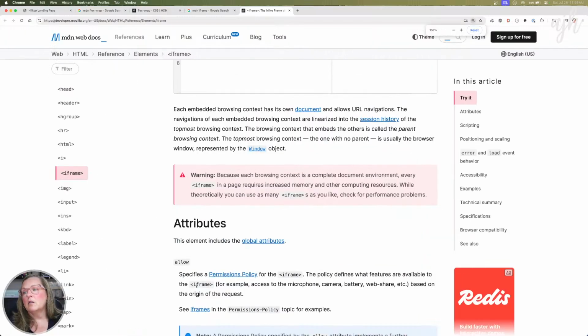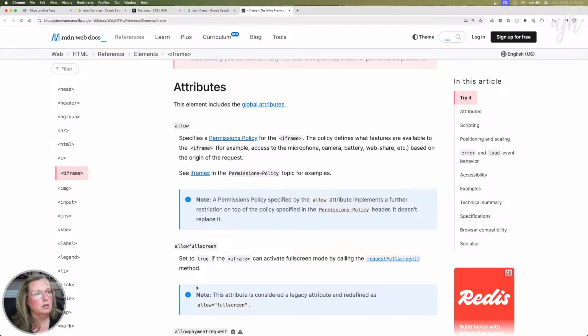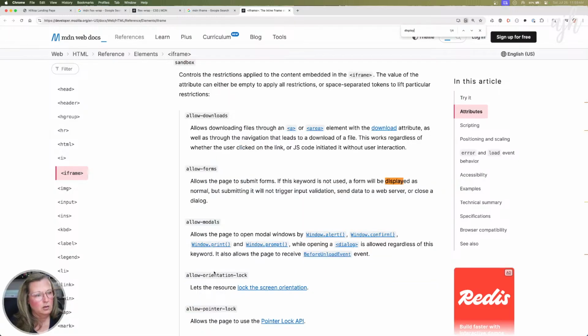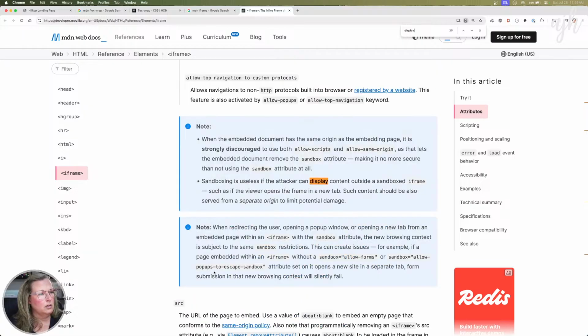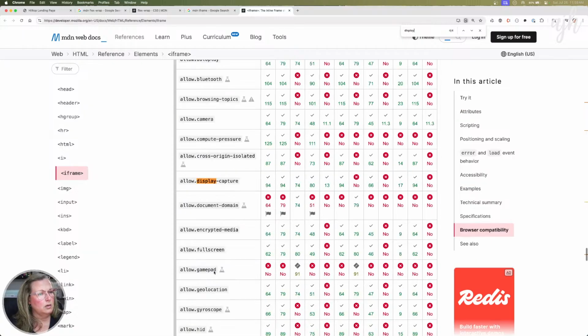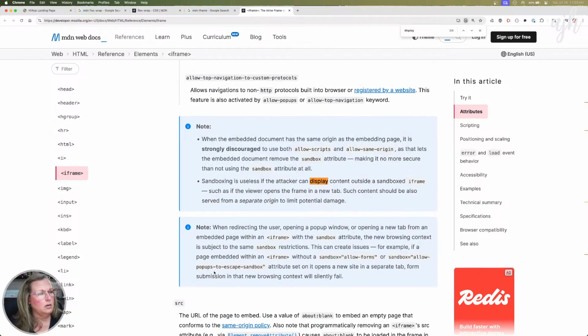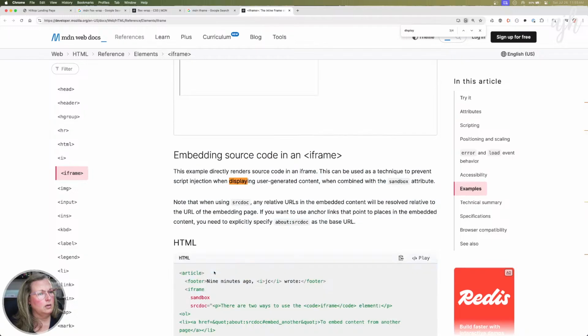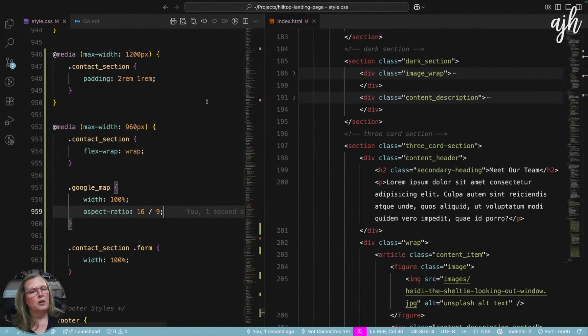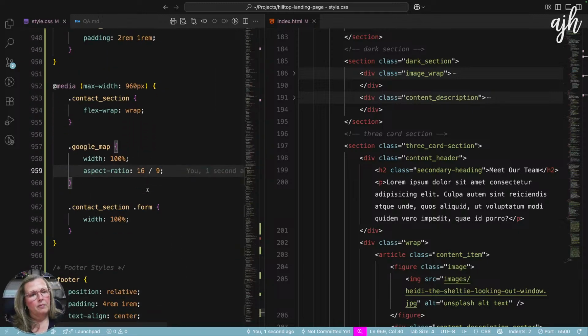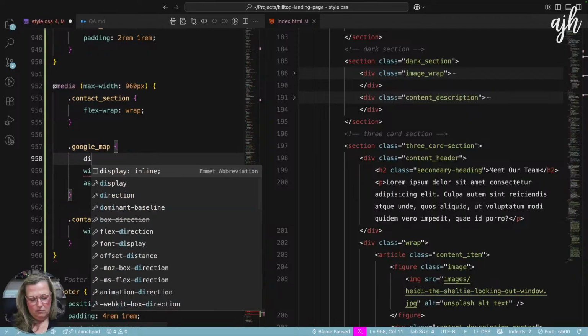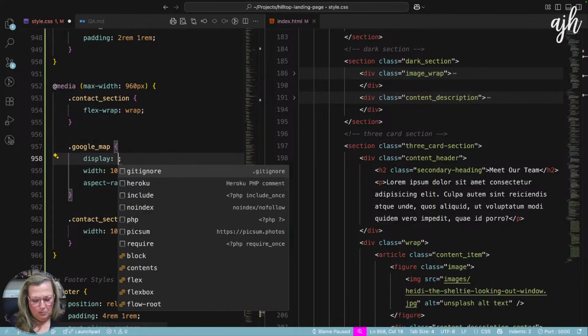It's a little bigger. Well, it must be display inline because I changed it to display block and it removed the space. So that's my answer.